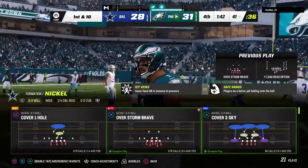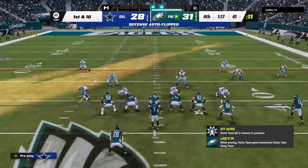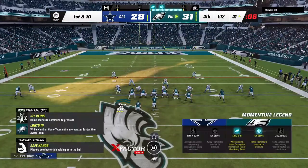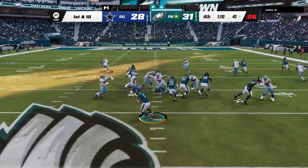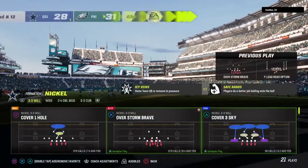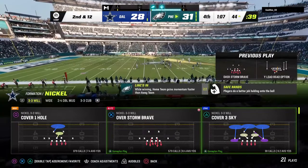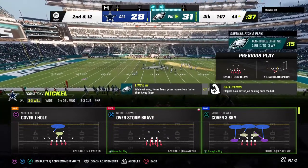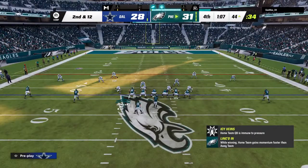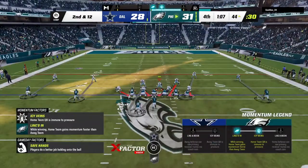And Hurts able to show off some of that elusiveness as he slides to the ground there and in the process picks up the first down. And he's going to keep this again. And he got blown up. Losing yardage on the play back at the 44. The Cowboys going to use their second timeout now, as they stop it here with a minute 7 remaining. So with your team leading in the fourth quarter, you know you've got to run the football. They know you've got to run the football. Sometimes that means there's nowhere to run the football.